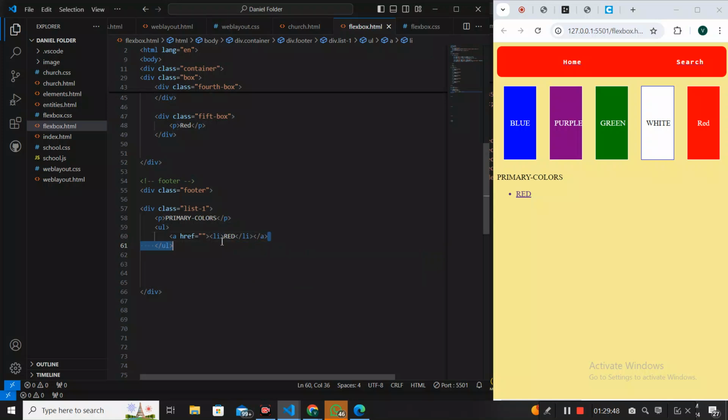All right. Hold on. Copy this. Control C. Control V. We have yellow. We have blue. Did I get the spelling right? Yellow.